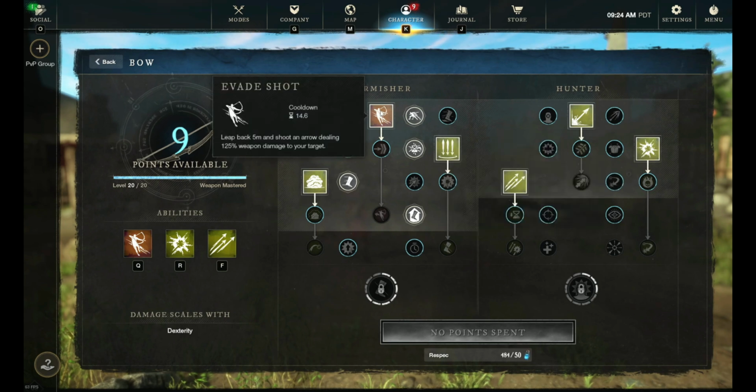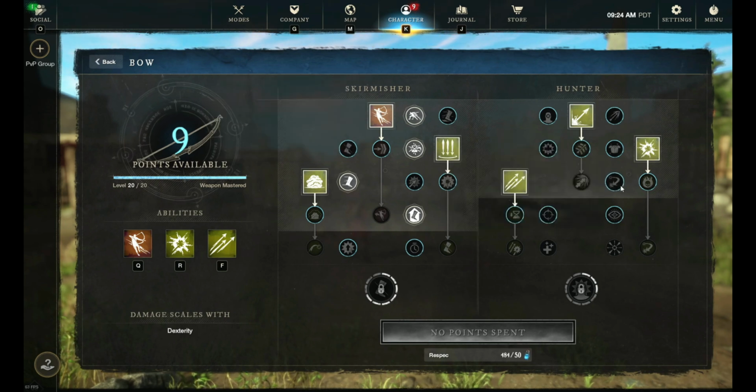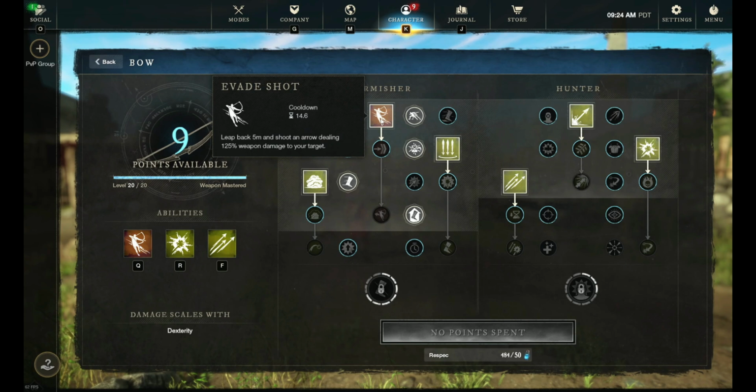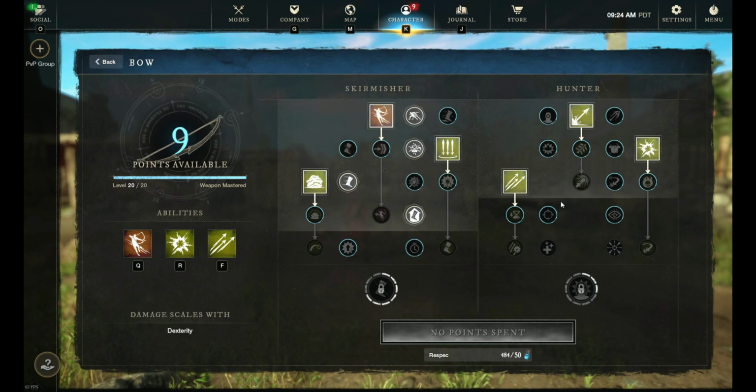I know there's a little bit of combo potential with Evade Shot, and we will show you that here in a little bit, because you can do a lot of sort of burst damage with it. But honestly, I don't know if I've ever been killed by Evade Shot. It is more of an ability that kind of styles on people, and it's not my favorite ability, but if you run it, I cannot say anything negative because it's still a decent skill. I just think it gets outclassed by almost every other ability in the bow tree.